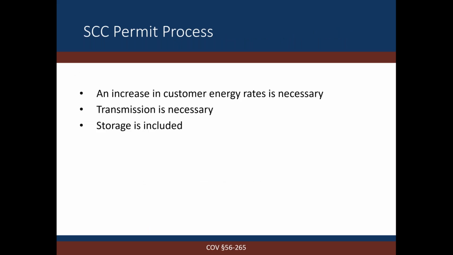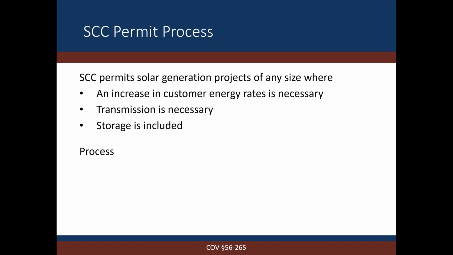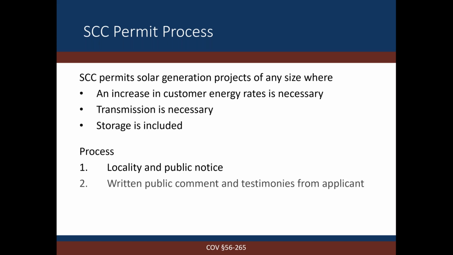Now, the other process is through the State Corporation Commission. And this comes into effect when there's a solar energy project that will increase the customer rate for paying for the energy, that will include a transmission line, or that will include storage. So when a project goes to the SCC, they process the application in a court proceeding style. They'll have public notice, and they'll have an opportunity for public comment and testimonies. There'll be a public hearing, and then they'll make the final order and issue the permit.